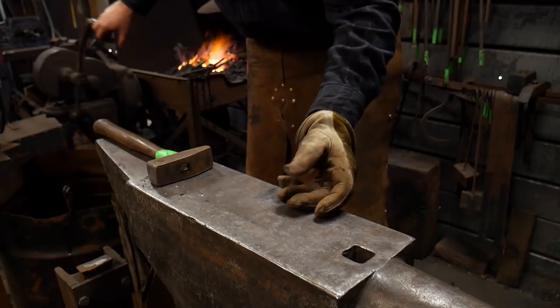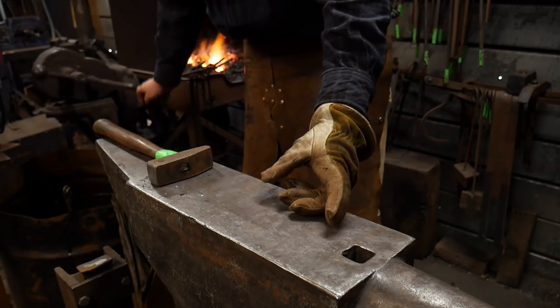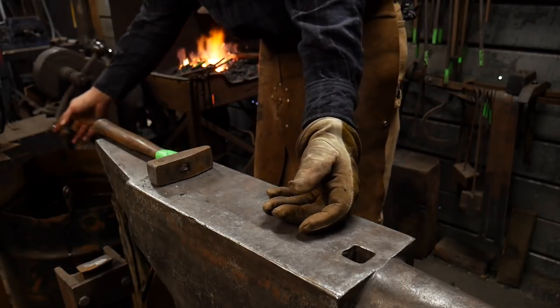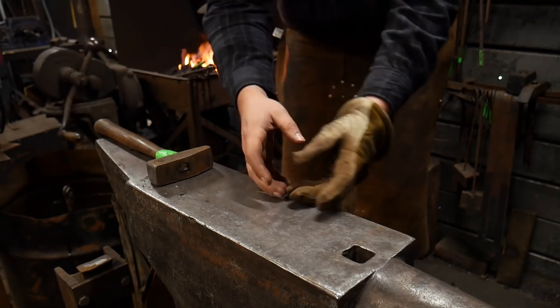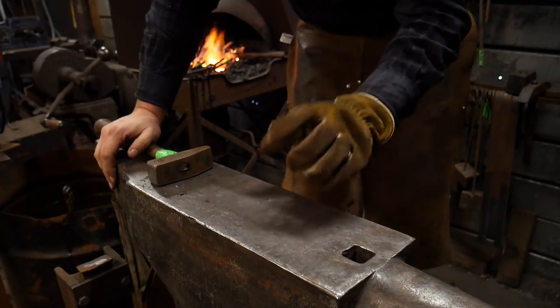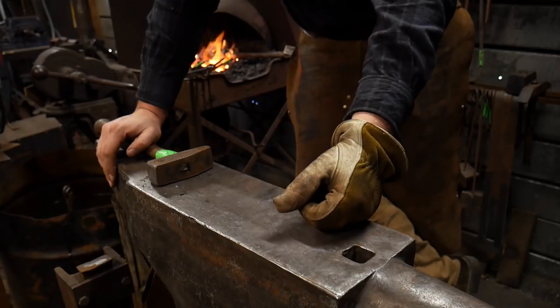Every now and then you may find that you need to have some really small drifts for some slot punched holes. When we think about drifts nowadays, we think about hammer drifts and axe and tomahawk eye drifts and things of that nature. And we always think of really big things, just big, big drifts. But you can utilize small drifts for little tiny slot punched holes.